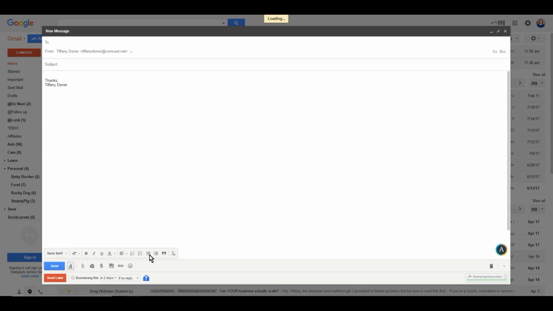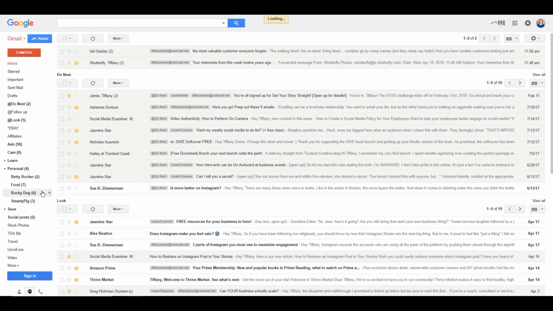And then down here on the bottom of the screen, you'll notice you have your regular settings of formatting, fonts, etc. Attachments: if you wanted to insert something from Google Drive, you can. You can send a request for money. I have never done that through Google. You can insert a photo, put a link, and you can put emojis, of course. And then we have all the boomerang options, which is also, again, in the additional tools module. So I'm going to go ahead and close that.